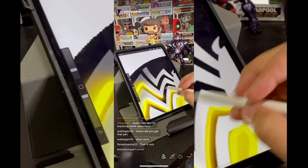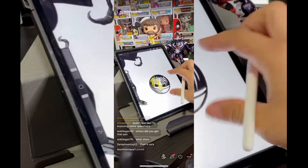We know this is Pikachu's ball. See how it stands up? I got it at Best Buy.